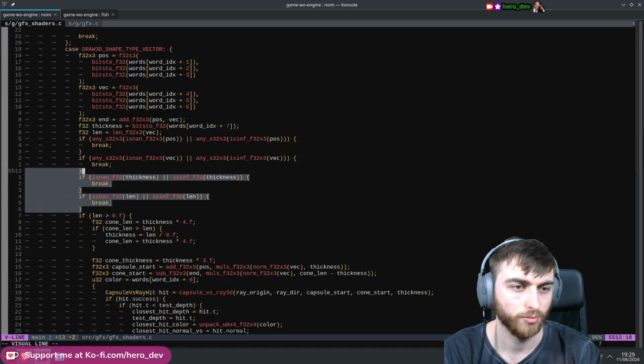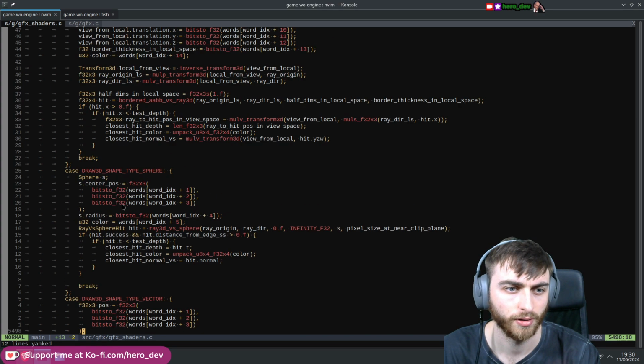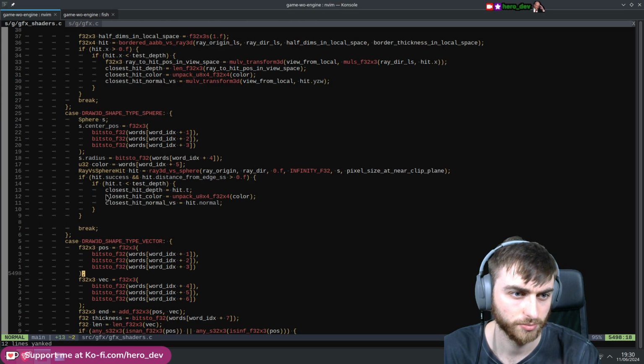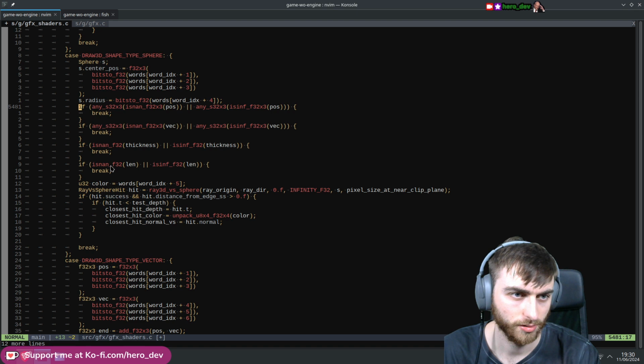Right. I put this code in here because when we debug drew some vectors and they had these NaNs or whatever, it would cause some issues. So I want to put them on the sphere right now. S radius, if it's NaN or infinity.